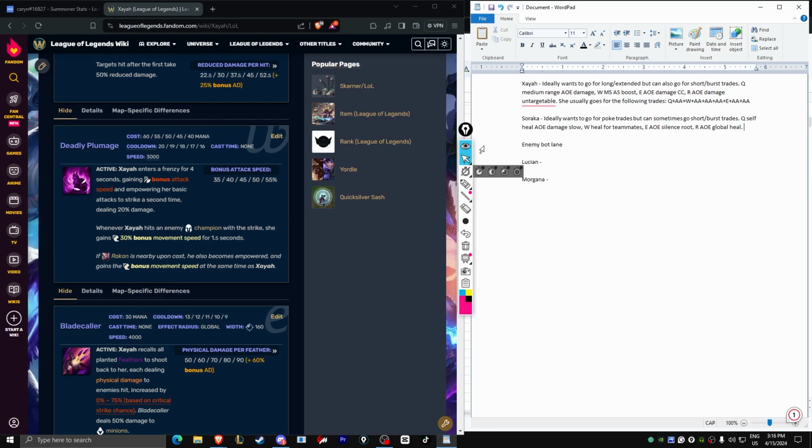Now the combo of Soraka, it's obviously nothing crazy. Soraka is one of the simplest champions in the game. She usually goes for the following combo. I was supposed to type here, that is my bad, maybe I confused you. And here, what exactly would you say the usual combo looks like?